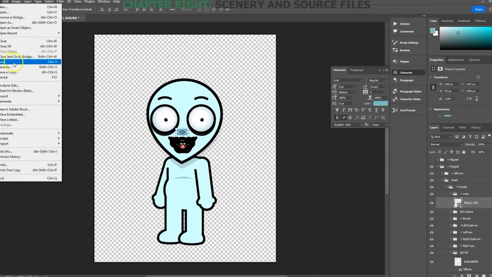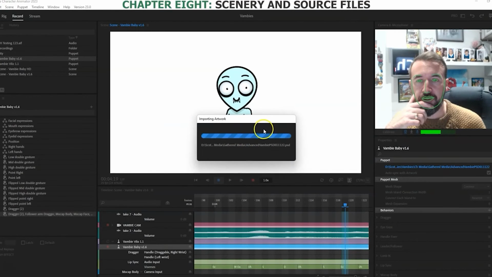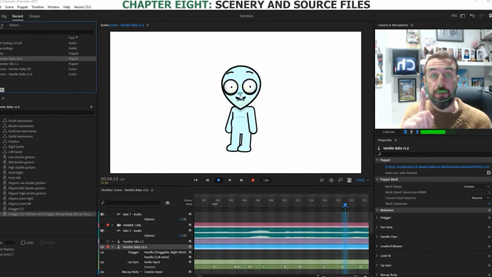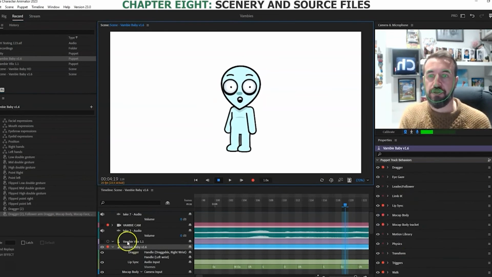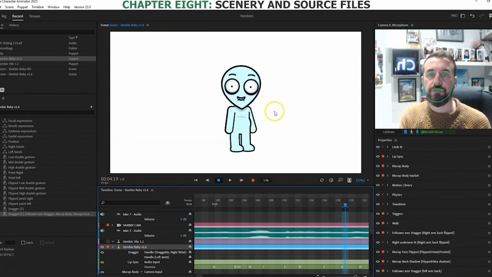And let's go to save. You can see down here it is saving. Then I'm going to go back to Adobe Character Animator, and it's importing the updates. And you can now see he's got a little nose. Now, however, if I was to flip the character, let's make sure that's selected, triggers are turned on, that nose disappears because I only put the nose in.